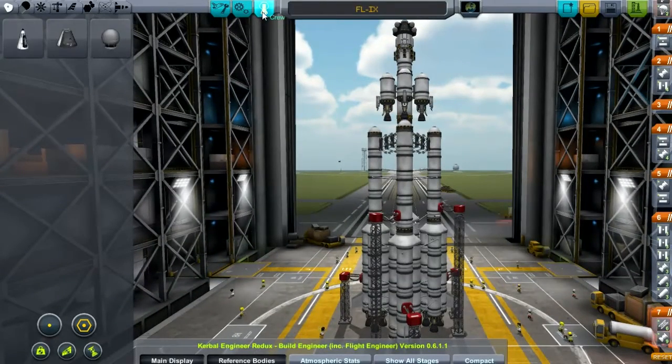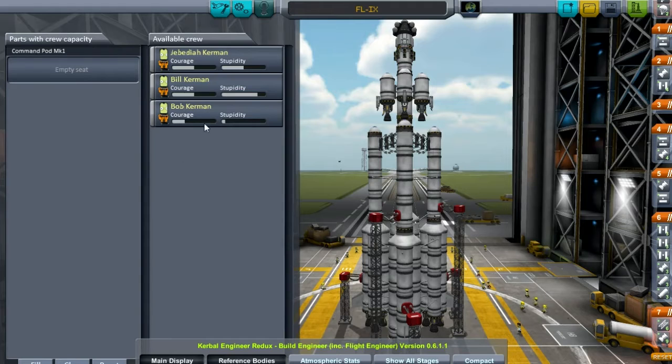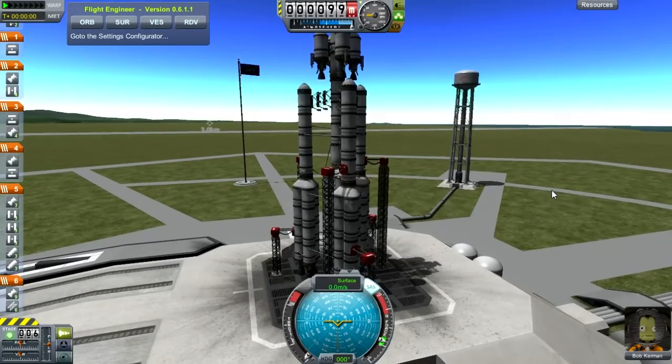So let's select our crew. Oh, all we've got is Bill, Jeb, and Bob. I think next time I'm going to have to hire a few other Kerbals. I don't want these guys to get all the press, so I think this time we'll send Bob. And now we'll adjourn to the launch pad, and Bob will go on his trip. All right, here we are.